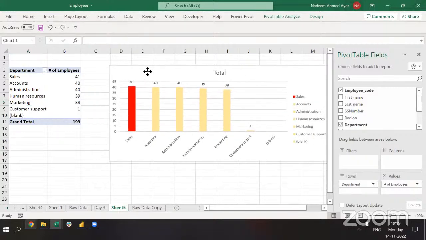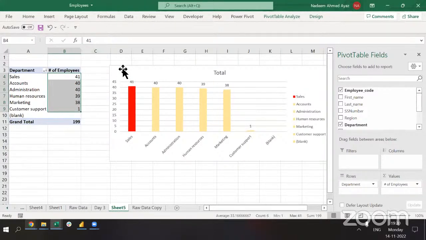Now there are a list of things that we can do. For example, if there are 41 salespeople, 41 out of 199 is how much? Basically, in terms of percentage, what percentage of the population does sales contribute in an organization? So I'm talking about dividing these 41 members by the entire organization. Then accounts, 40, divided within this organization. Similarly, 40 divided within this organization. All I'm talking about is dividing each number by the total. There are a lot of benefits of it. So we'll talk about it in a bit.